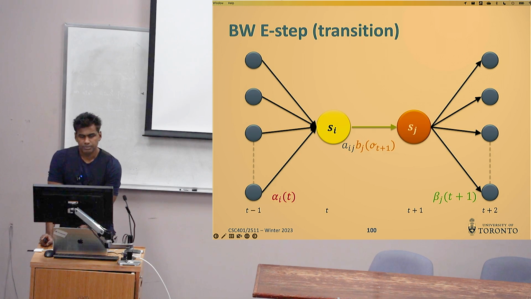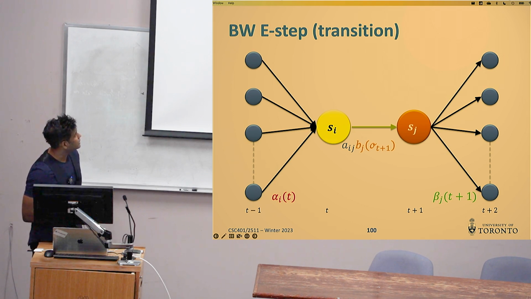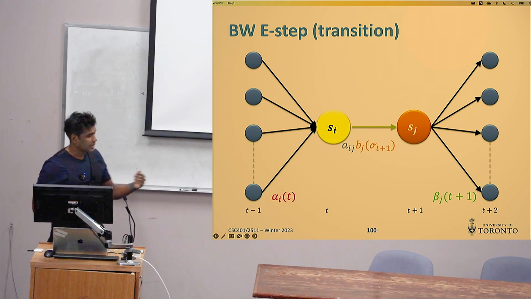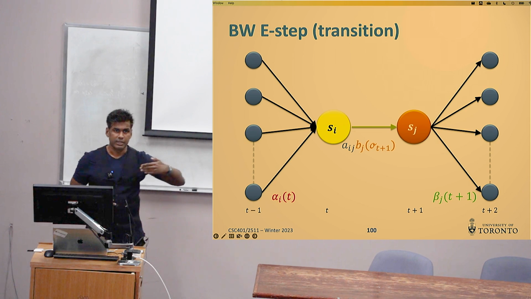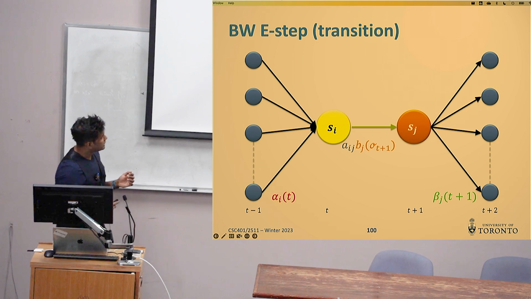Okay, and this is a pictorial depiction of the transition process. So alpha i captures all the forward-going probabilities, and beta j captures, coming from right to left, the backward probability. And then this arrow here is the arc probability, and this is intuitive: you have the transition probability times the emission probability of observing whatever we're observing at t plus 1.